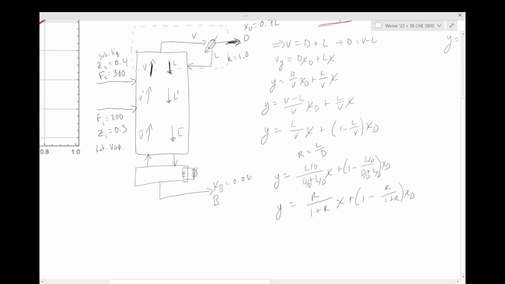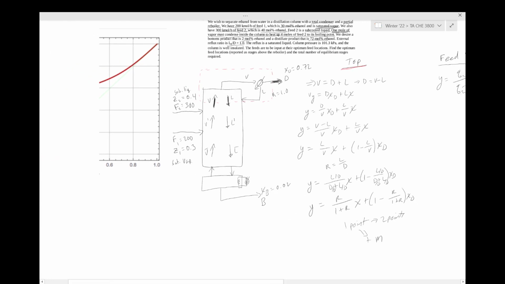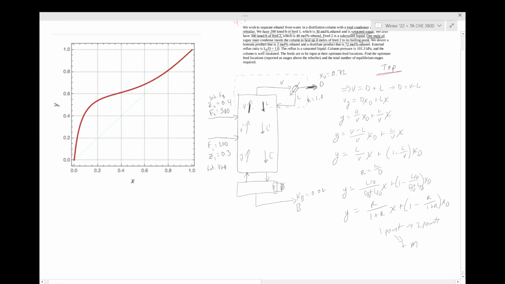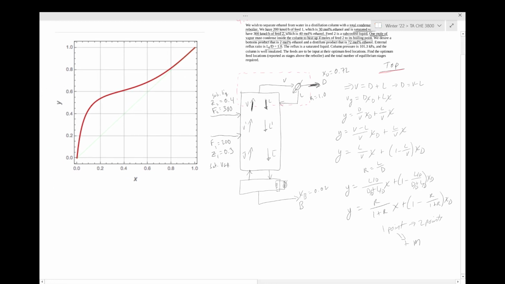So we need to now plot this line. If you're plotting any linear relationship, you need one of two different sets satisfied. You need to know one point that needs to be given, regardless, and then you need to know either one more point, so a total of two points, or you can do one point and a slope. So that's what you need. For the bottom operating line and the top operating line, the first point's already given. It's always going to be whatever your x_D or your x_B, in this case x_D, whatever is given as your distillate composition, you go to your y equals x line, which is the green line here, and start there.